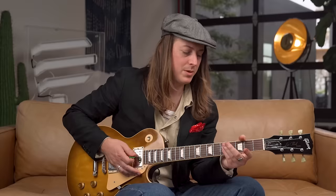And once again, only downstrokes. There's no upstrokes allowed. This is all down. Throughout the entire, really the entire song, all three of these exercises is all downstrokes. There's really no need for an upstroke at any point.